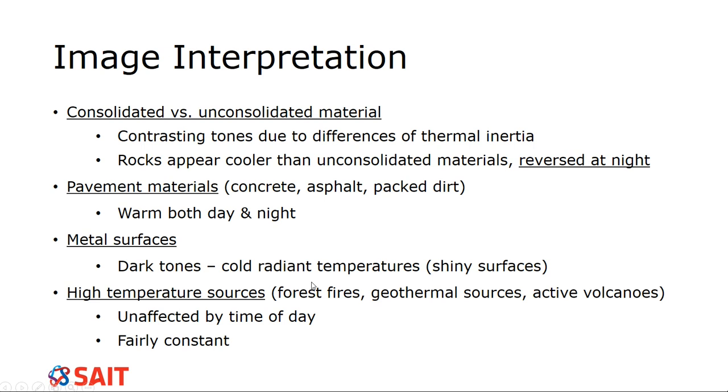You could tell that if you heated up your hands and you put your hands on a metal bar and then you let go of it and touched it again just a few seconds later, it's going to already start to feel cool. So metal surfaces just don't radiate heat very well. And then there are always high temperature sources, so forest fires, geothermal sources, active volcanoes. Those ones don't matter what time of day they are. An active volcano doesn't wait till it hits 9 a.m. before it does its thing. They're just pretty much fairly constant because they're usually high temperature sources.